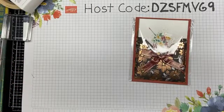So I hope you guys liked that. Let me flip you guys up here. There we go, upside down. There we go. So I hope you guys liked that little 3D project. I tried to not do all cards, and last week's card was fun, but I thought this would be a lot of fun to do with the holidays and everything coming up. That would be an easy gift to give out to teachers or, you know, whoever you wanted to.